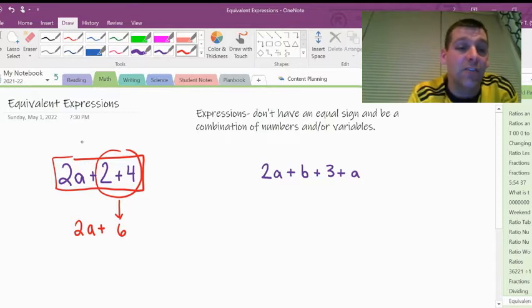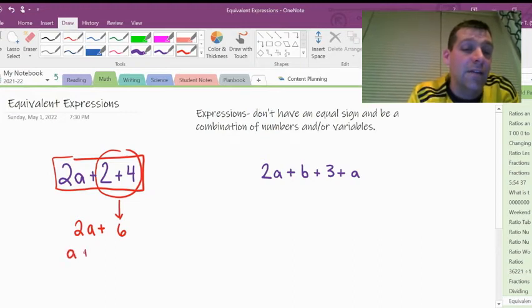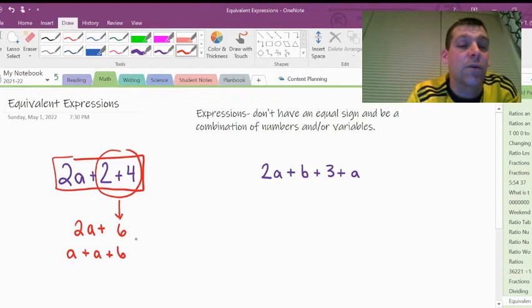If I made a into 2, 2 times 2 would be 4, plus 2 would be 6, plus 4 more would be 10. Same thing here. If I were to make this a 2, 2 times 2 is 4, plus 6 is equal to 10. I could also say this is a plus 6. That would be the same thing or equivalent.